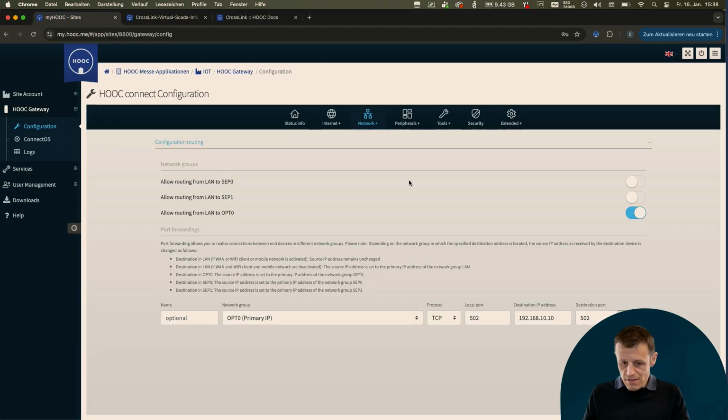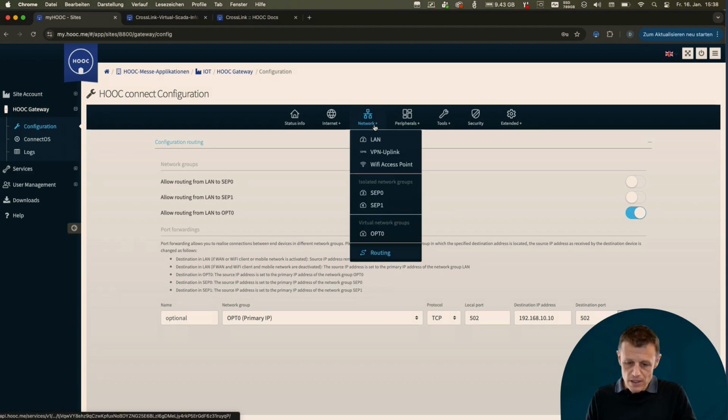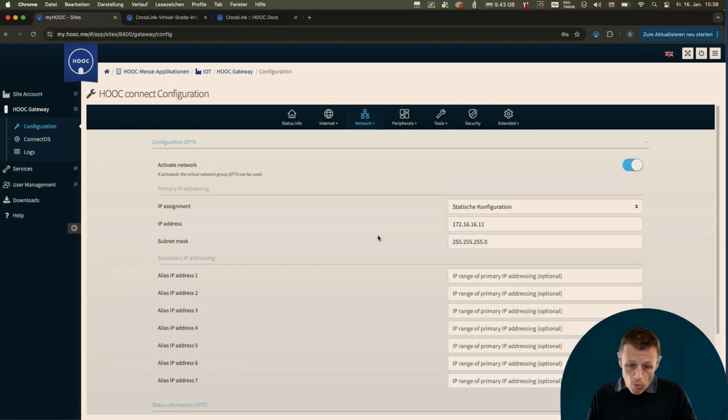So it's a pretty easy way. If I want to have a communication from the other side, what I will need to do is just configure the other way around as well. Yeah, these mappings need to be assigned. If I need more than one IP address, I have the possibility to add what we call alias IP address, and then on each alias, again, you can place port forwardings towards the end devices. So first part of it has been done.